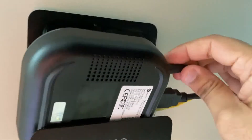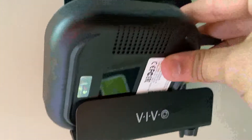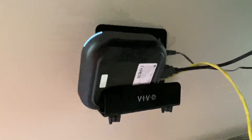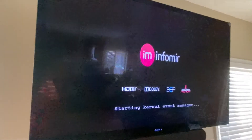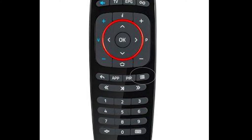Today I'll be showing you how to install the portal in your MAG. First thing you do is restart your MAG by unplugging your power cable and plugging it back in. Once you do that, you should see the screen. Sometimes you have to press the menu button — keep in mind the menu button looks like this.